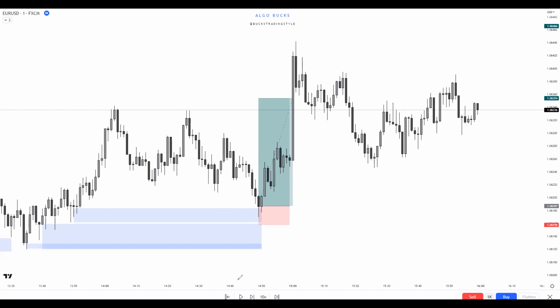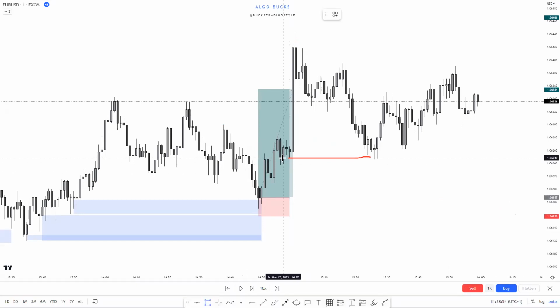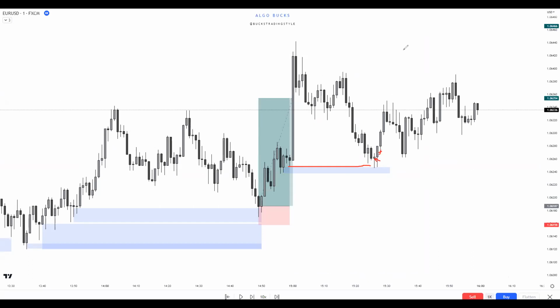So now price actually came to take out this SLQ and reacted from this unmitigated wick right here on the 1M time frame. This was what price reacted to after the first SLQ. And after price reacted off that, it gave us this rejection candle, gave us another rejection candle.